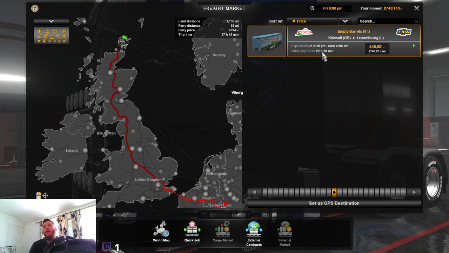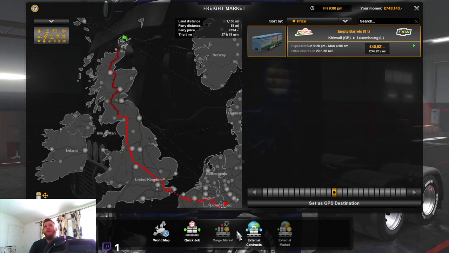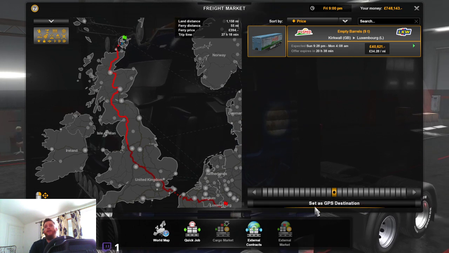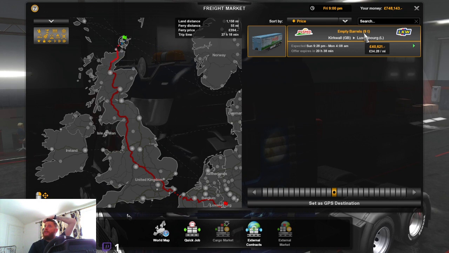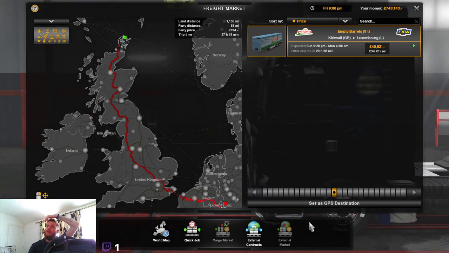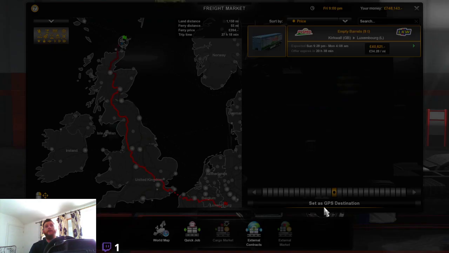So did I say it was freight market? Yeah, I did. Freight market. Okay, we're going to take the freight market job. So we're going to deliver some empty barrels, 9 tons of empty barrels, from Kirkwall to Luxembourg. Let's do that. Here we go.